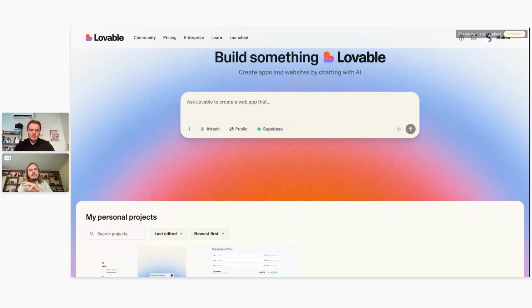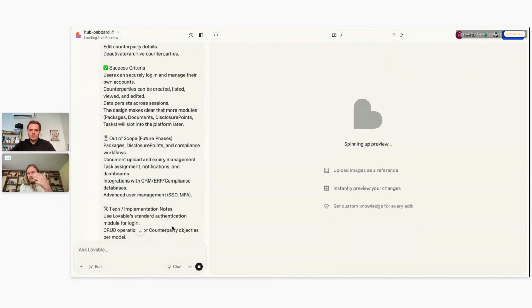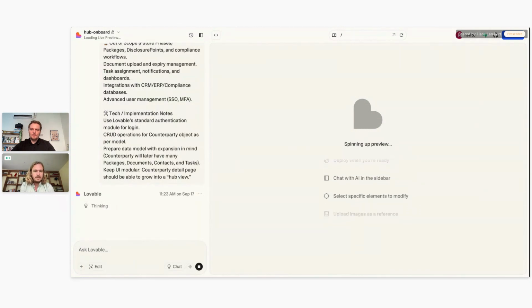And Lovable will then build both the front end and the back end, the data models and the algorithms that run on the back end as well, with you in the same interface. So maybe we should actually try that. I'll just copy that prompt that I showed before, paste it in here. Now I won't connect it to Supabase because I need to set up a new project, but then you paste in here, and then it gets going, and it starts building, similar to what you know from ChatGPT, etc.